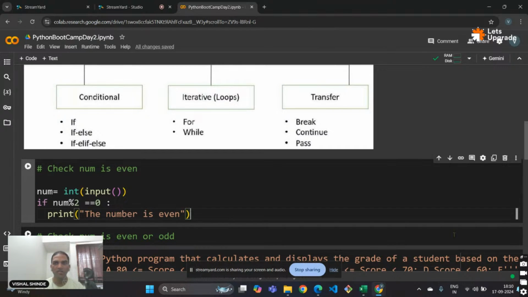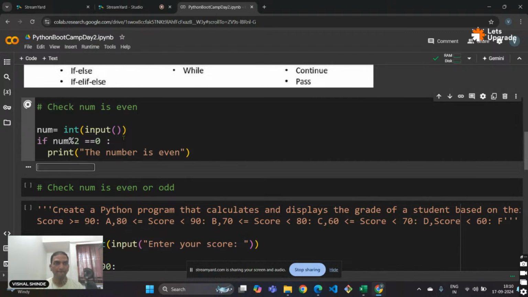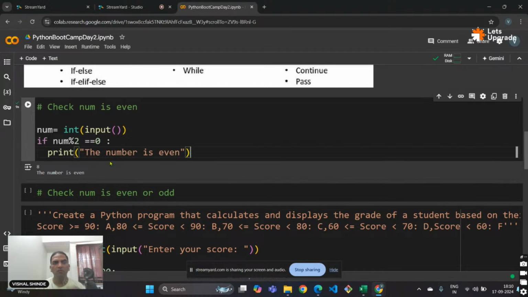Now let me run this code and we will see what happens. It gives me a pop-up to enter a number. Say I enter 8. All right, 8 is an even number, do you agree? Look at this. What happened here is I entered 8 for num. Inside this variable num, 8 got stored. It went to the if block. If 8 modulus 2 is equal to 0, yes, the condition got true. That's the reason whatever is inside the if got executed and you got the result even.